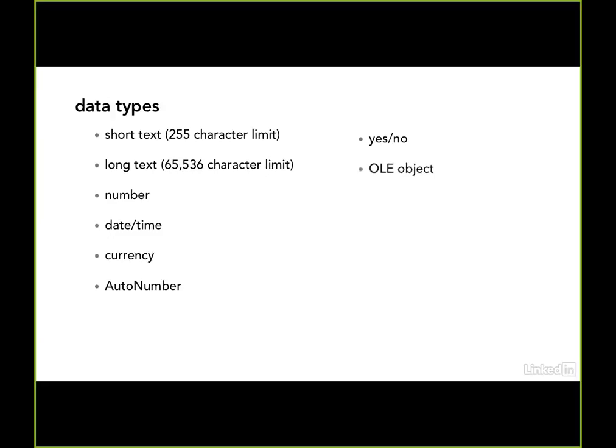OLE object is an older format used for attaching files such as images or Word documents. If you need to attach files, I recommend using the newer and much more efficient attachment data type. Really, the OLE object data type is just kept around for backwards compatibility and probably shouldn't be used at this point. If you'd rather not import files into the database, you could choose to use a hyperlink data type and provide a link to external content. This could be files on your network, email addresses, or locations on the internet. Finally, the calculated value creates data by calculating it from one or more of your other fields. And the lookup wizard will help you create a drop-down list to limit the available entries.